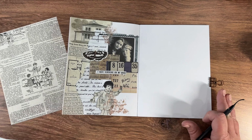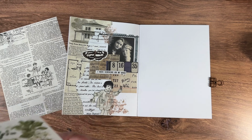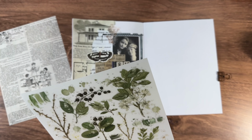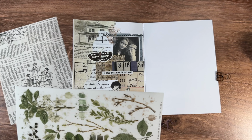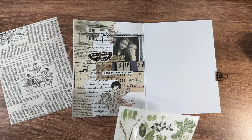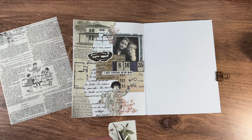Okay, let's see. As I look at this, I think maybe some kind of botanical rub-on at the side. Let me see if I can find one that's big enough as I flip through. Oh yeah, you know what? I think that one will look really nice. This is from the Vintage Artistry Nature Study. And this is the Foliage collection of rub-ons. Went kind of crazy with this collection, just couldn't stop with the rub-ons, felt like we needed so much more. So there's a Foliage set, there's a Wings set that's got all the butterflies and moths, and then there's a Mushroom set as well, I think. Hopefully I remember that right. Just cutting this out and gonna save this little smaller one for another project.